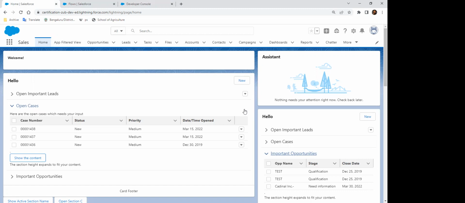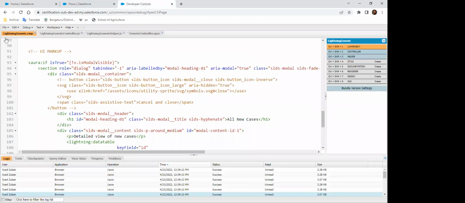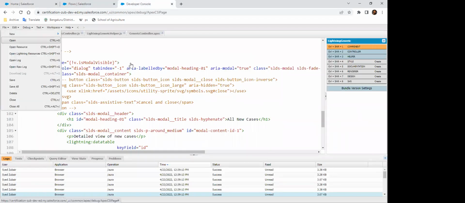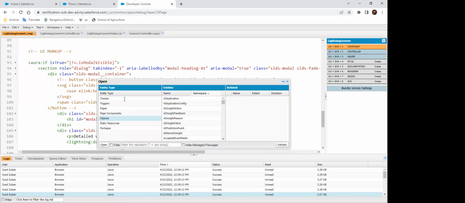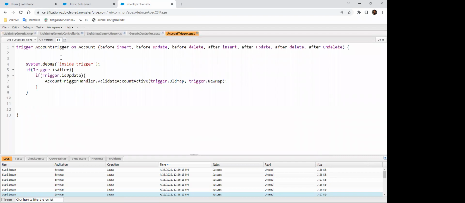And another part of development is to build complex scenarios, like the things which you cannot achieve from flows or the process builder. That's where you write the code. So in this case, if you open up, you will have triggers, Apex classes, and everything. That's how you deal with those things. If I go to classes, I have so many classes written, which are doing some XYZ jobs. Similarly, the triggers are doing some XYZ things. Let's take an example of an account trigger. This is how you write a trigger, and these are the different events that we have.